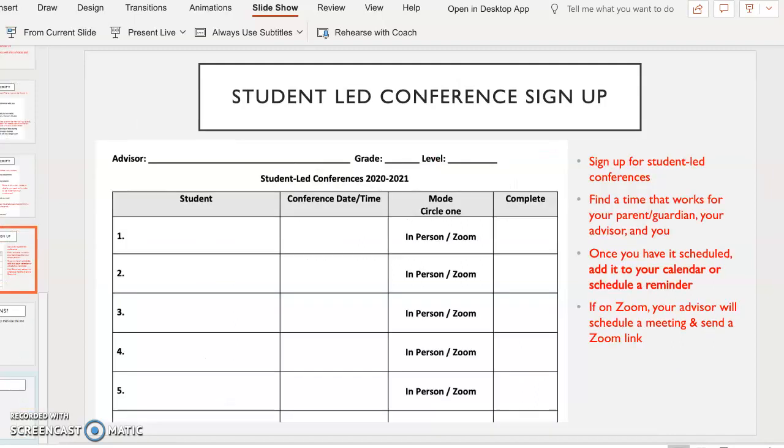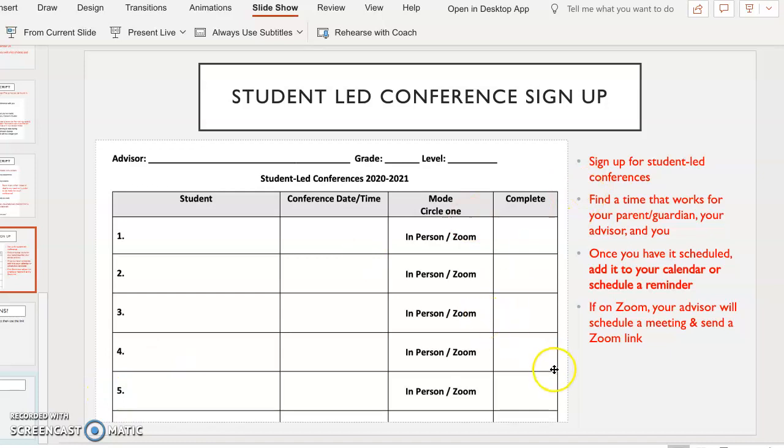It would be great if your students could all sign up for conferences today. If not, then probably by the next advisory, that should be done. This is the form that is available to you in the lesson plan or in the PLT course, and you can use that however you like or make something similar. We will be asked to submit our completed form of some type to administration. We'll do that through Canvas in the November 24th week. That will be part of your PLT to-do list for that week.